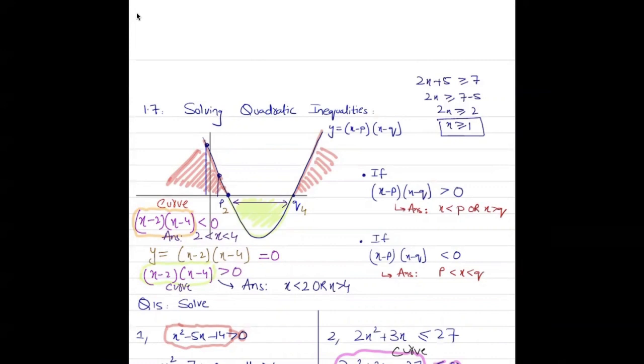There is no need to draw the sketch, but I always tell my students to draw this sketch, because you can see where it is positive and where it is negative. But if you want to remember this and do the inequality that way, that's fine. Just make sure that you're getting the right answer. So sir, which way is better in the exam, drawing the curve or without drawing the curve?